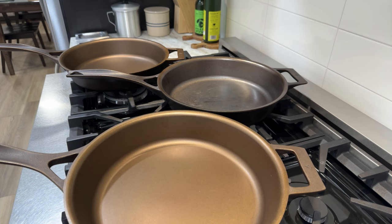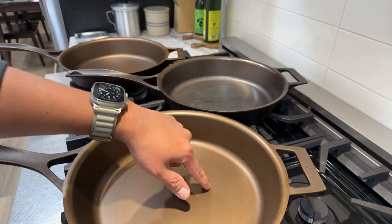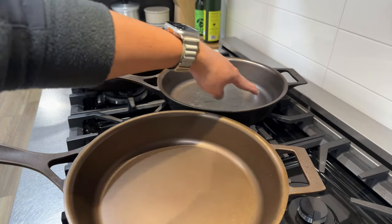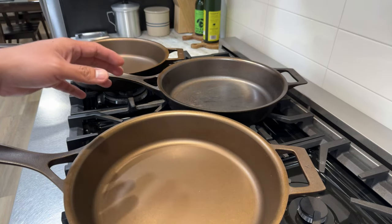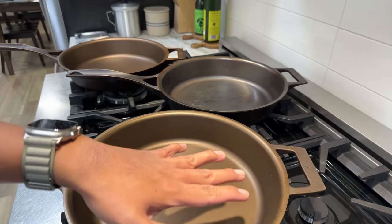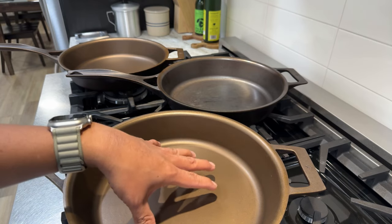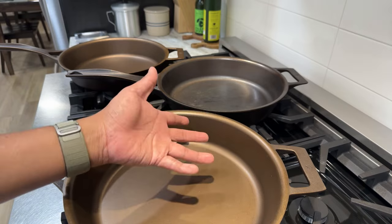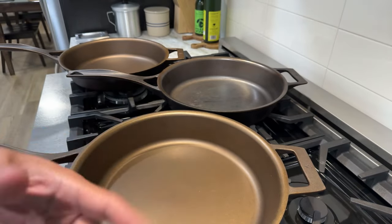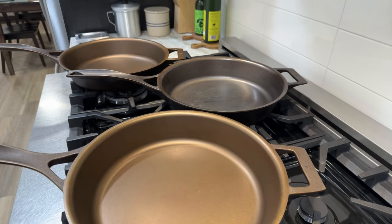Cynthia says do not leave any stone unturned — I'm doing my best to put these through their paces and see which one does the best. You can tell this one has been used — these are still bronze and this one is no longer bronze. I've done a large amount of protein but also acidic ingredients to see what happens with the seasoning. That's what they want to know — how the seasoning holds up. It could be the degree of bead blasting or the oils they're using — or both.